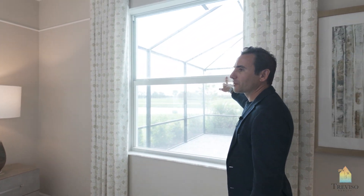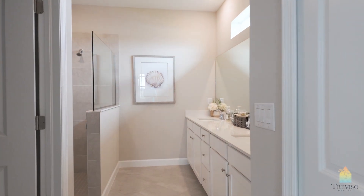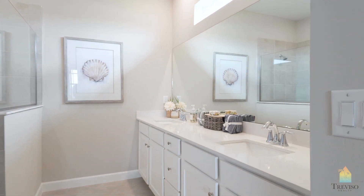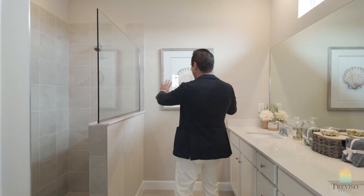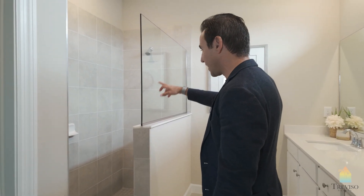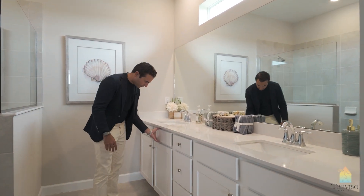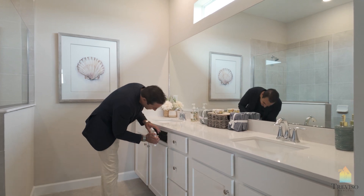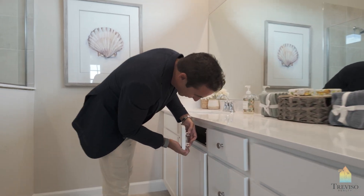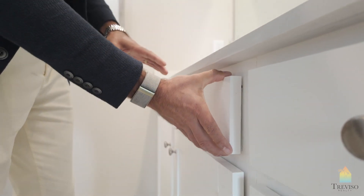So you see impact glass, and more of these communities are doing white trim around the windows. This is a golf course community. That's probably why they call it the Trevi II — they rejigged it. What it used to be was a water closet here and a big bathroom with a linen closet and a big shower that really made no sense. Now they just did a half wall with half glass, and it's a lot more functional. It's a way better layout than what we have — we own a similar property. Just tell your construction manager to put some glue here; that's why you get that little wobble, but it's fixable.